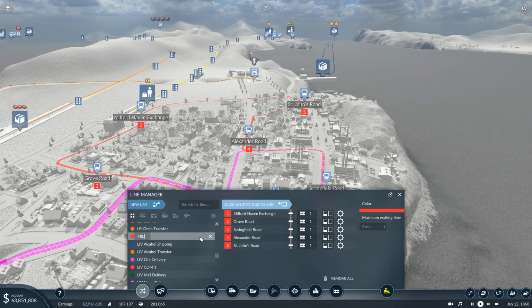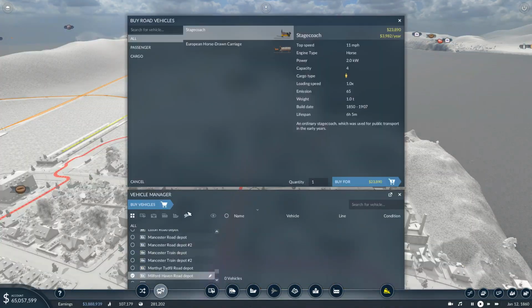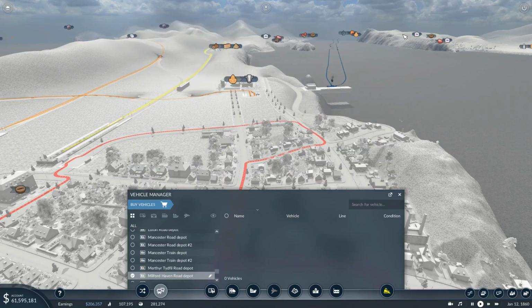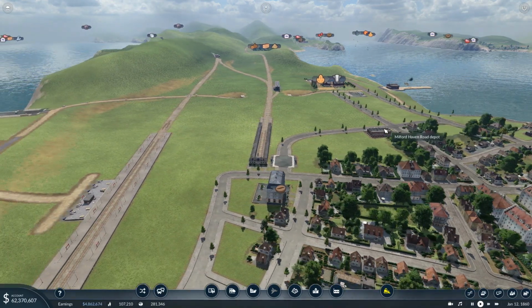MILFCOM 1. Right, we've got a depot as well, which is awesome. 1, 2, 3, and 4. Select all. Go to M. And off they go. Sweet, you are red. Yes, that's correct.